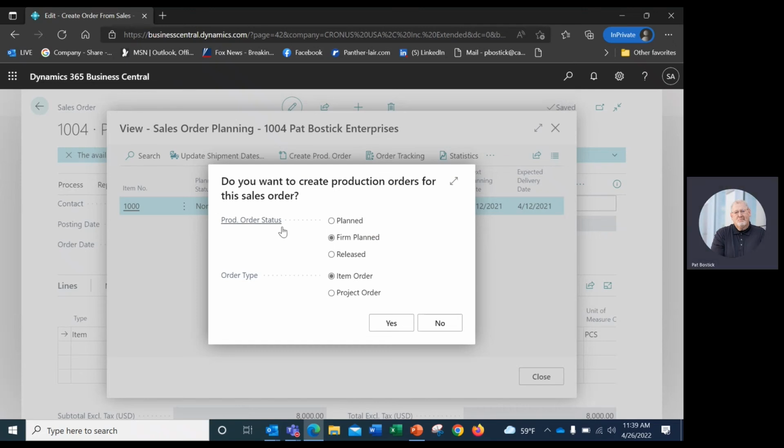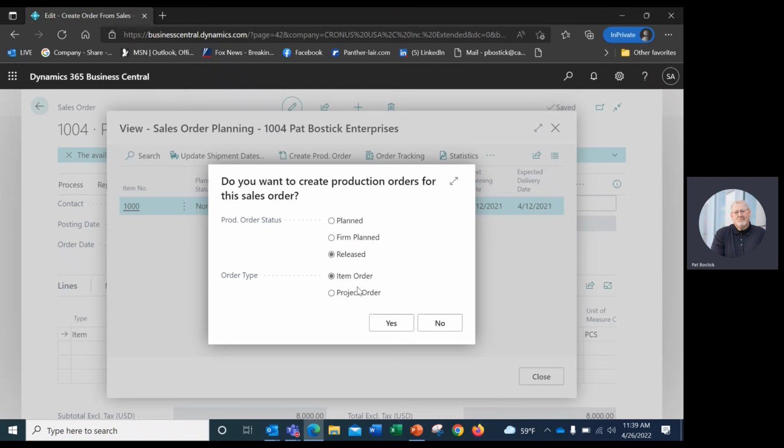Now, I can create a production order in a planned state. I can create it in a firm planned state. And we're going to cover off on these. I'm going to create this one in a released state. And is it going to be an item, for instance, a single item to a manufacturing order? Or is it going to be a project order?